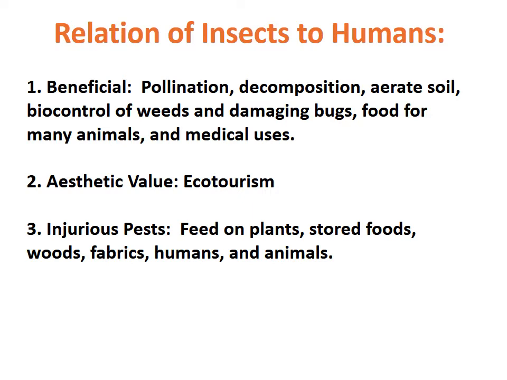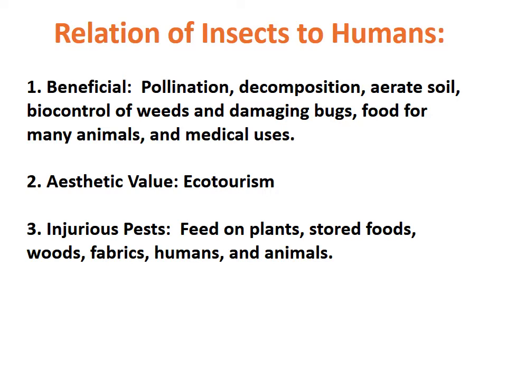Of course, the one thing that comes to mind is pollinators. Pollinators are very important for us being able to grow food. But a few things that people might not think about: a lot of insects are very important with decomposition. They'll help to break down organic material, dead trees, dead plants, dead animals. Other insects will aerate the soil. They help keep the soil from becoming compacted, and they're very beneficial for plants because plants will take advantage of that aerated soil.